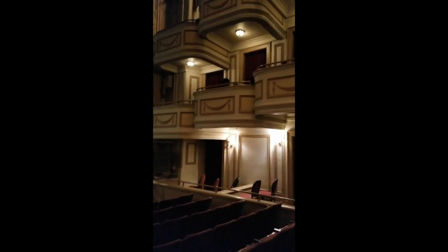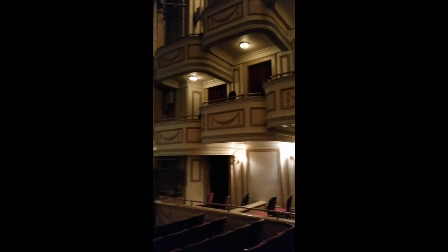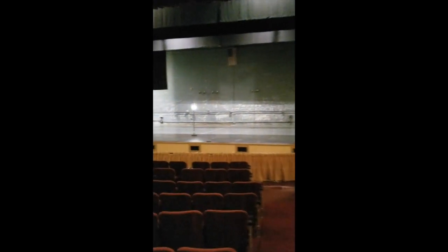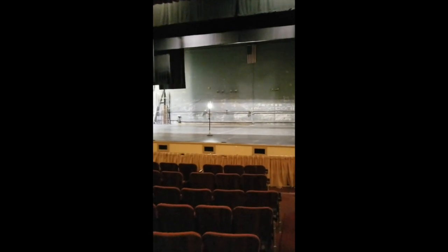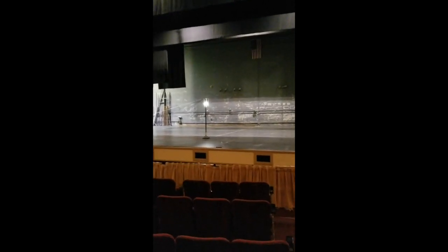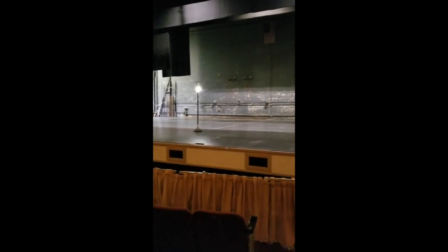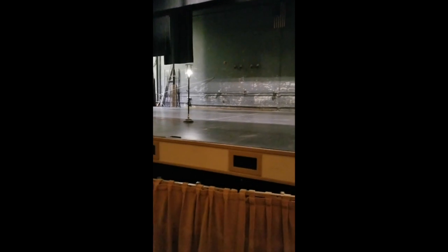Now the boxes — I always tell people — are to be seen, not to see. So when the Queen sits in a box seat, that's so that everyone can see her really well, but it doesn't always give her the best look at the stage. Now if you're here for a concert and somebody is down with a microphone, perfect view. But sometimes if you're here for a big show and you're sitting in a box, you might miss out on a little bit of what's going on on that side. But people like them because they have some extra elbow room.